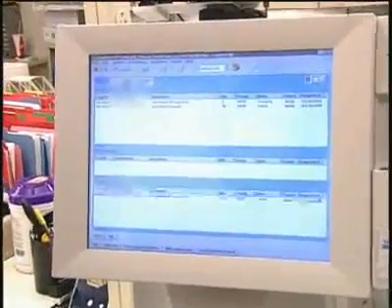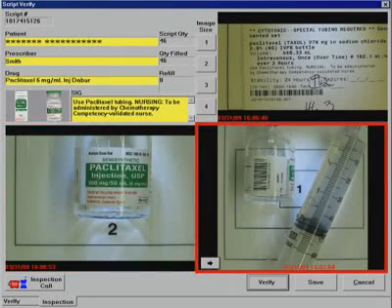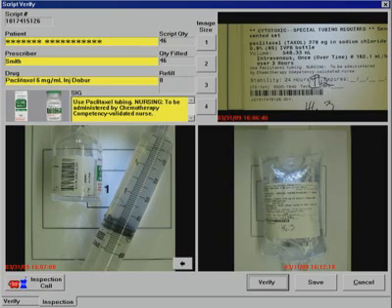I have one more — paclitaxel. I'll double click it and bring that one up. I have 278 milligrams of paclitaxel at six milligrams per mil, so I should have 46.3 mils — there's 46.3. I can also see the expiration there: November 2010. Could you take additional images if needed? Correct. If I needed to add another two cc's, they could add images onto this prescription and I would know they added that to make the full 46.3. I'm sure I have the right patient again, and I'll hit verify and either type in my password or use the barcode. They're verified and ready to go to be checked out with the nurse.